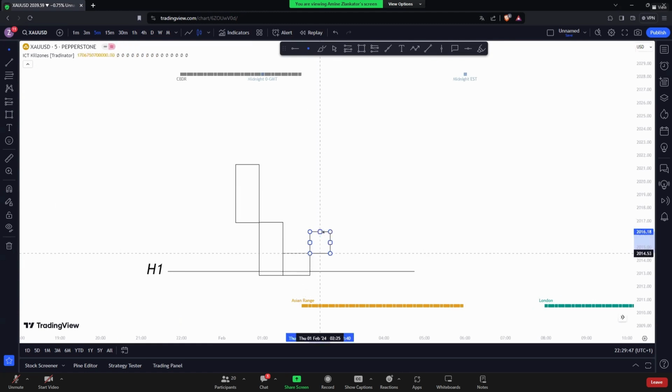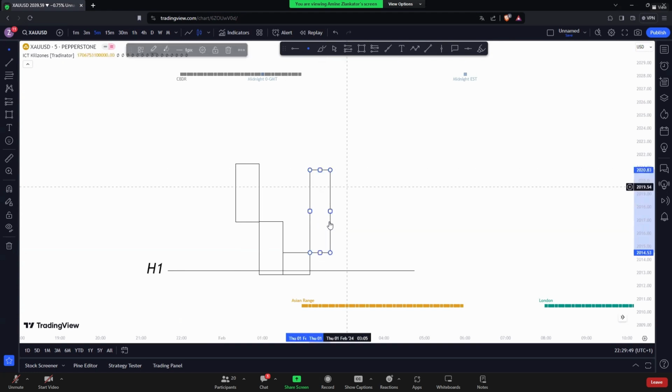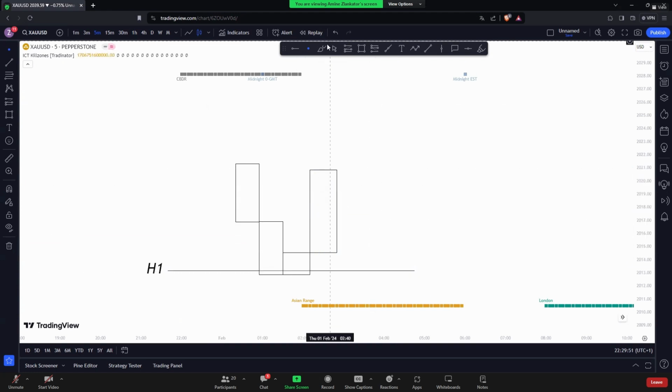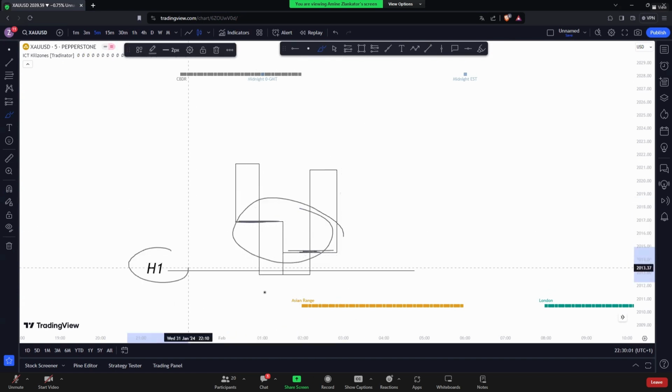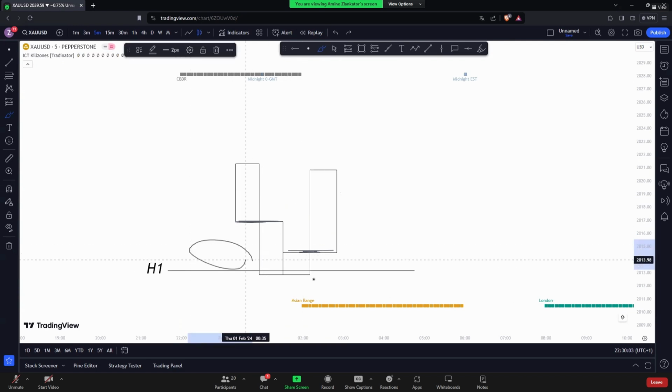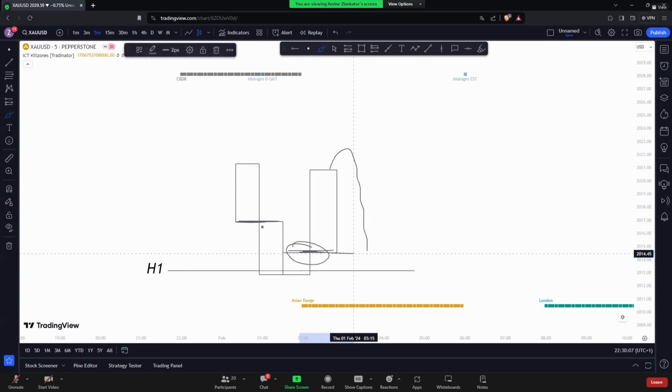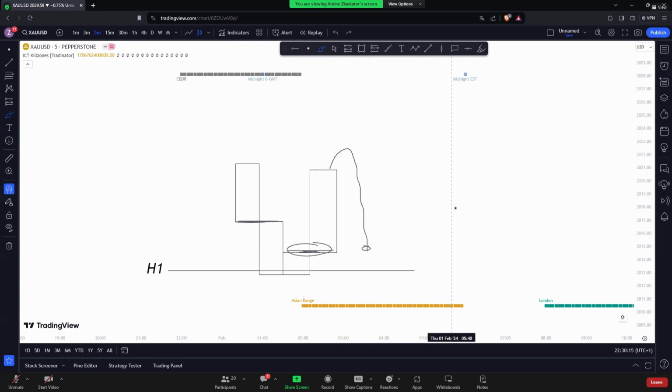Okay, in this case you have something like this, a gap that got created broke this gap, right? This is a decisional level, a gap that broke a gap. If you just see this anywhere inside the level, after you touch it, before you touch it, it doesn't matter. You wait for the pullback to this level or to this level. If they are close with each other, it doesn't matter, just pick the first one. If they are far, just pick this one, pull back, and then you're gonna enter.